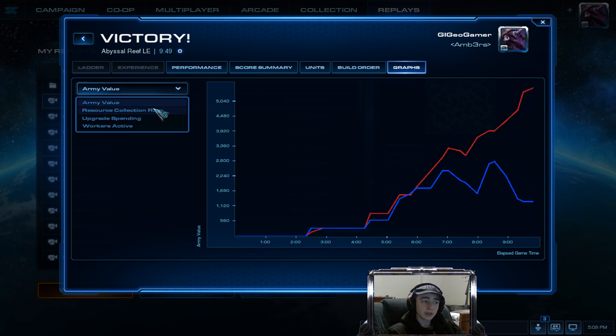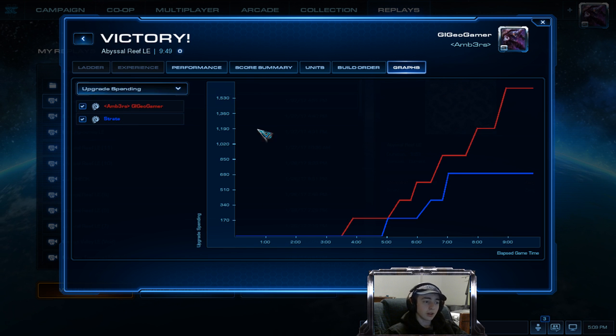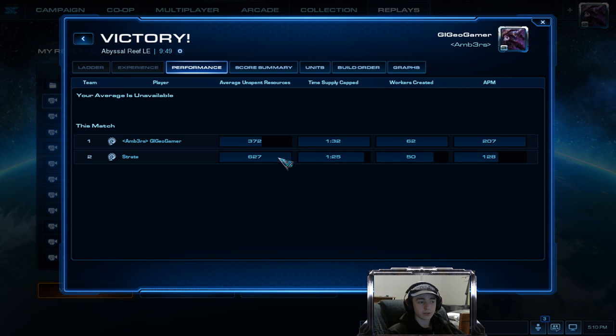If we look at the resource collection rate, I'm always collecting more resources than him. For the upgrade spending, I always have my upgrades faster, and I always have more workers. You might ask, how is that possible? Spend your resources, spend your larvae, get those drones out, get those troops out, because if you just have those larvae sitting there and the resources in your bank, that's doing nothing for you. Those could be drones out gathering you more resources, or troops adding to your overall army. So it really is important. Make sure you're spending all of those resources.